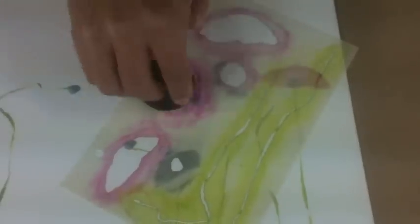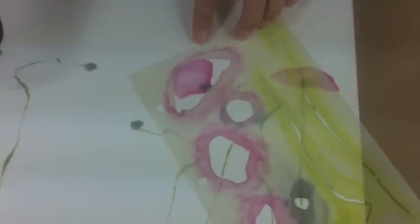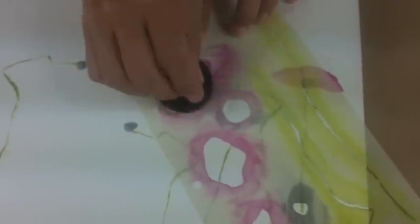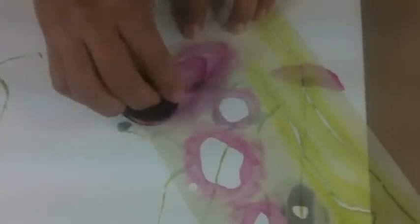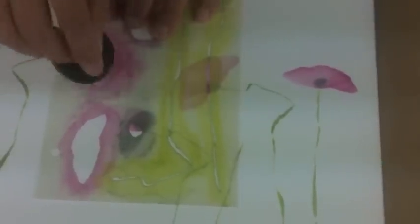You control how many petals you want, so you can add as many petals to one poppy as you like. Here I might want to go back and add a second petal to make it look like a larger flower — it's just so fun. You control shading with the amount of ink that you use. I'm just going over all of them, adding a blossom to the top of each poppy stem.